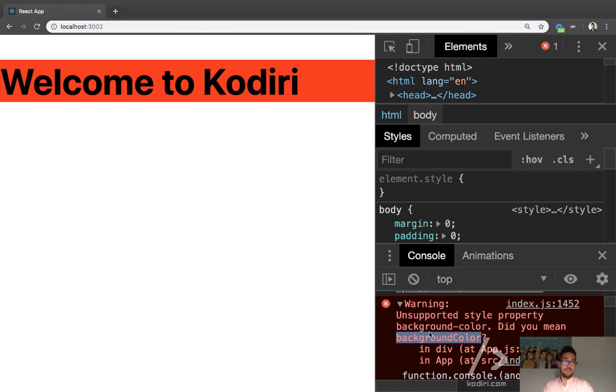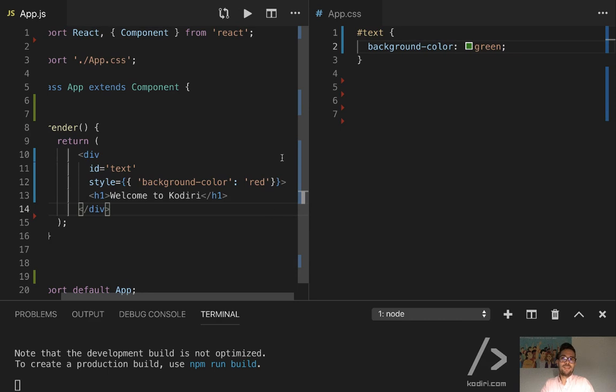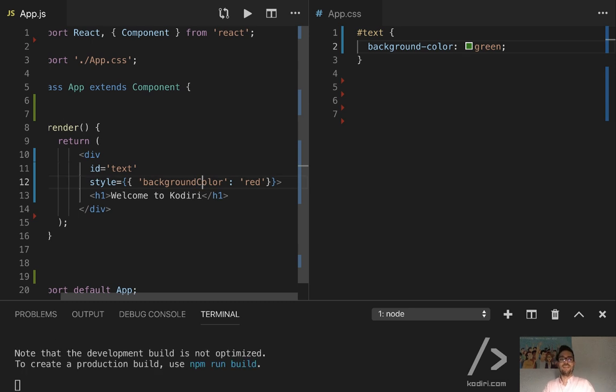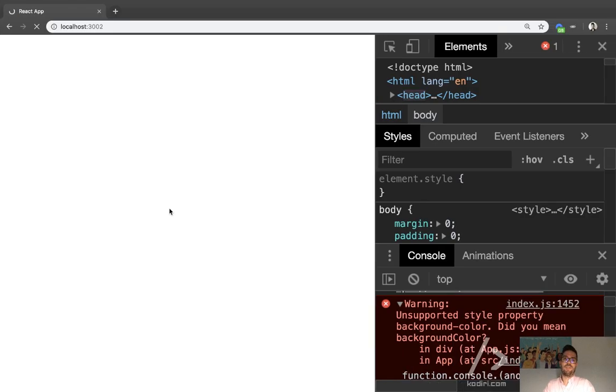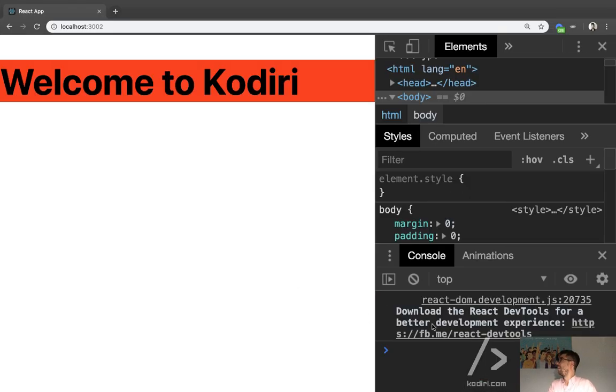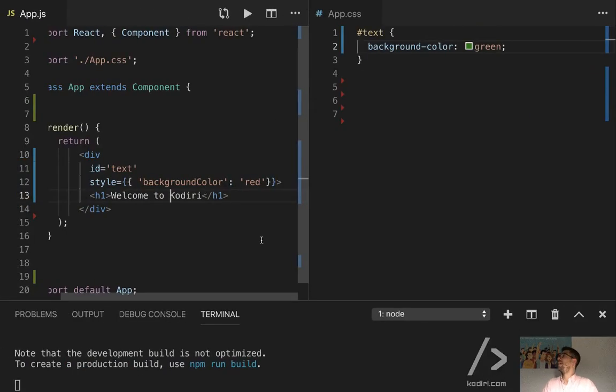Camel case, correct. Even though I think we all agree that this is the correct syntax in CSS, React doesn't really like it. So React is suggesting we modify it a bit, using camel case instead of kebab case, and then React is completely happy. So, this is another way to change the specificity.